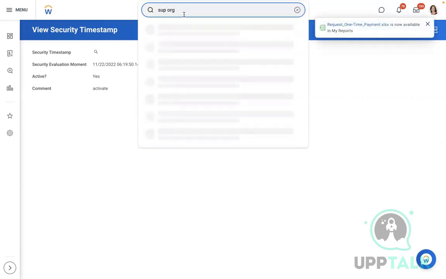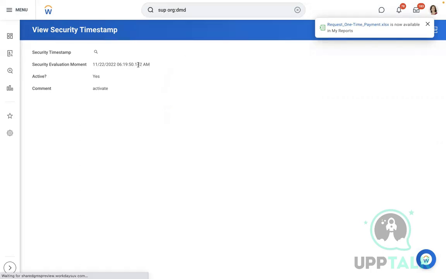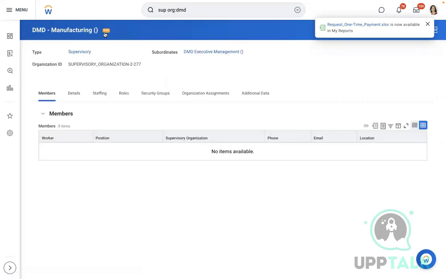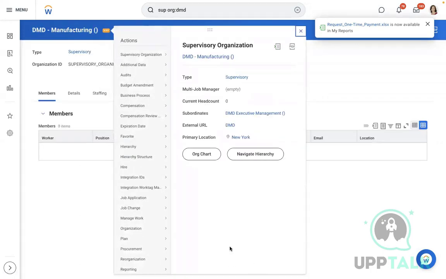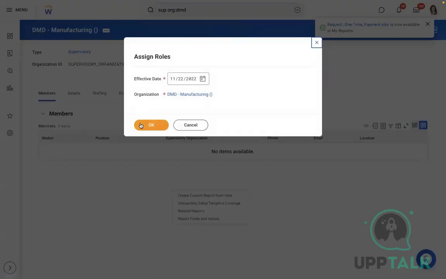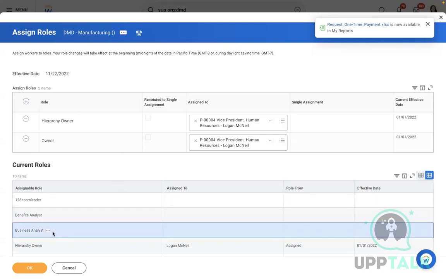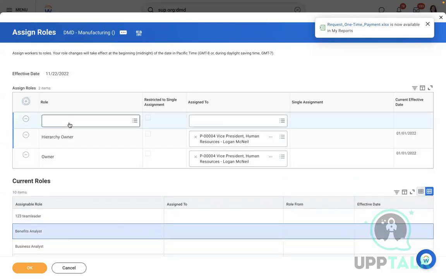However, we'll search under one of the supervisor organizations. Assign roles. This is the benefit analyst we created, sorry, benefit analyst, not business analyst.